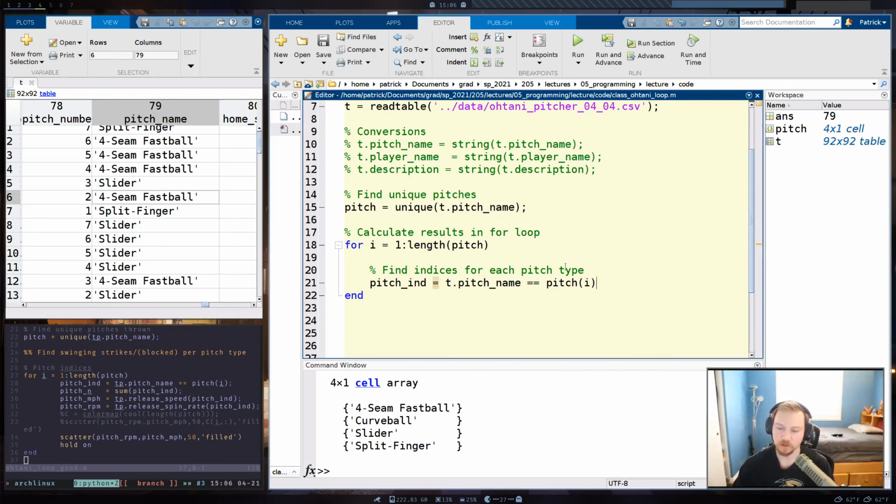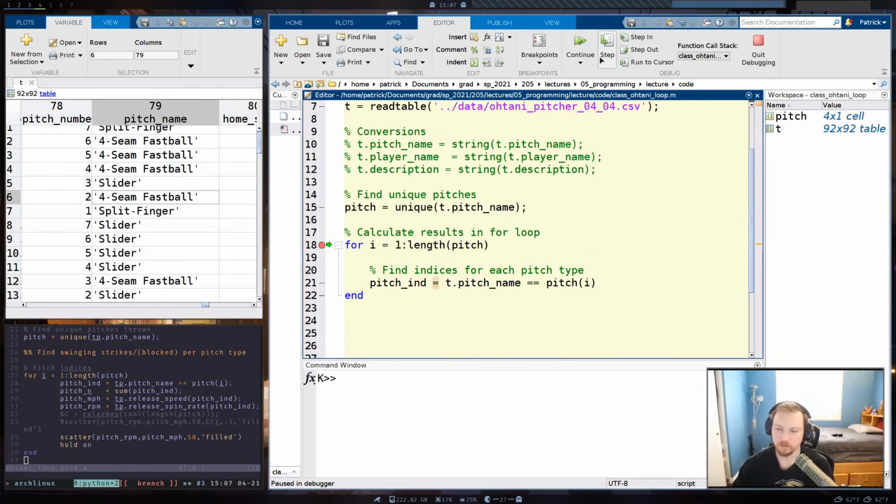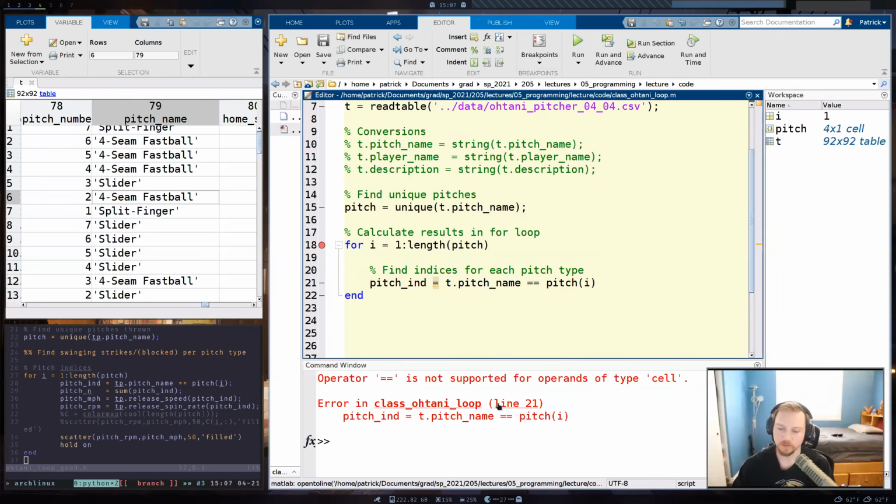So I'm actually going to unsuppress it, and we're going to loop through pass by pass. Right now though, I should get an error because I'm using a logical operator and I have a cell array. So let's see. Yep. Alright, so this would be a big hint to you in the project if you see an error like this.